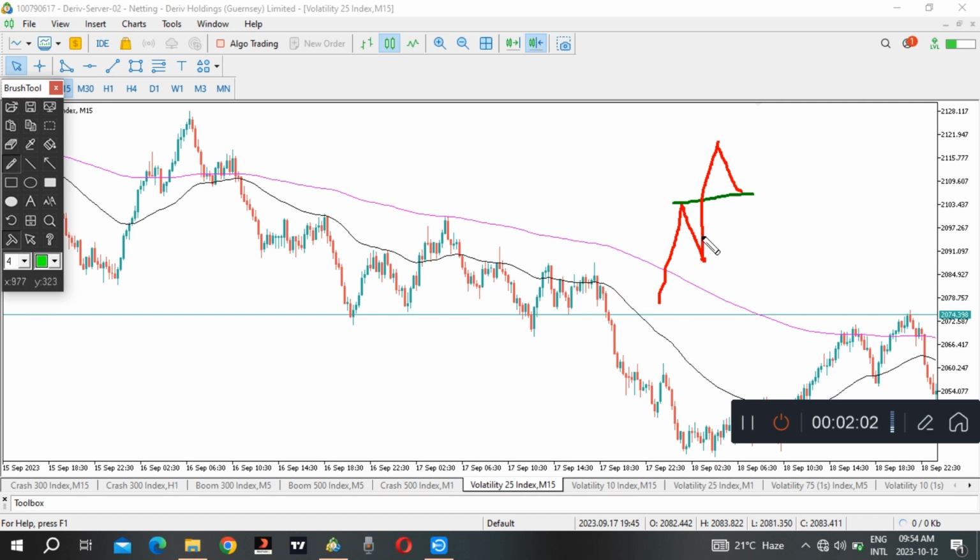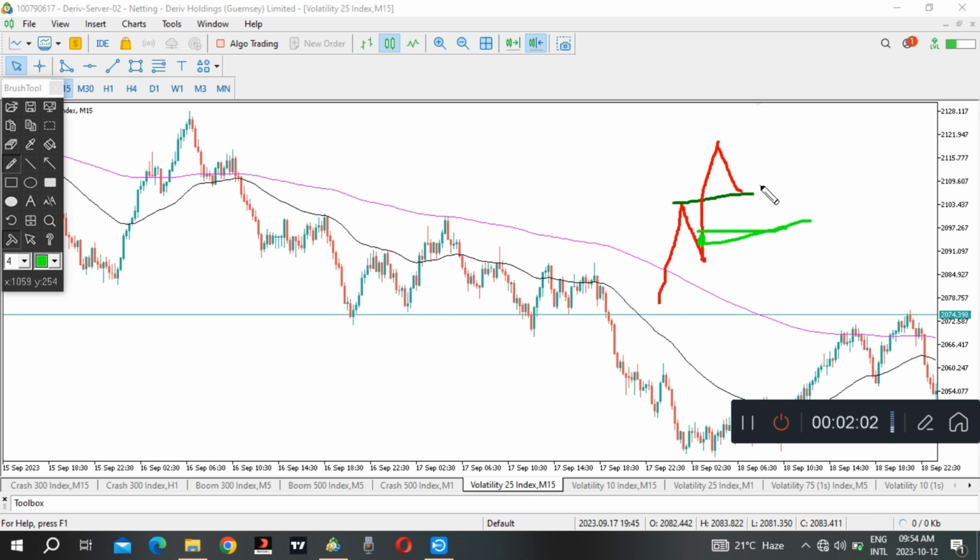So what do I mean by an order block? This is going up, so I want to see the last red candle over here, the last green candle. I'm using red for this, so sorry, but the last green candle over here before the break in market structure, that's what I call an order block. So I just mark that. So these two points.